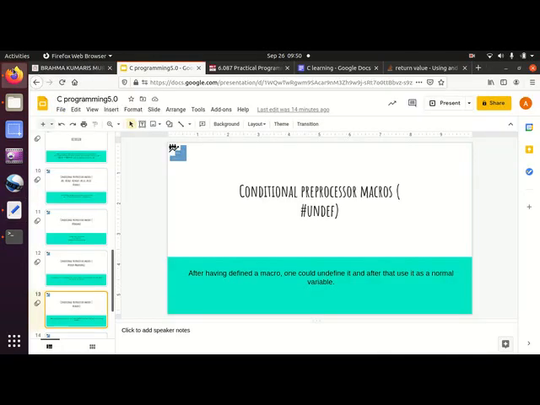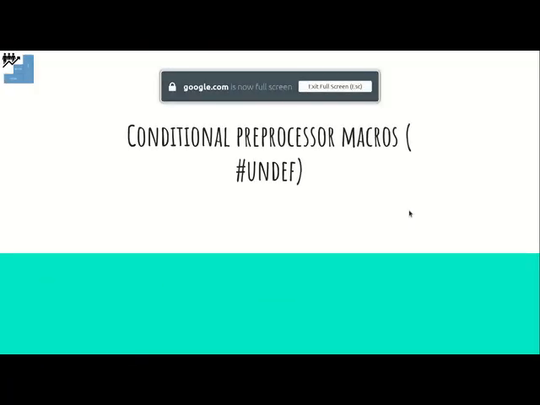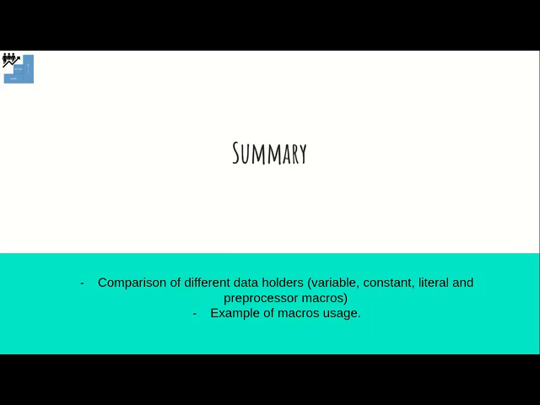So these were a few macros, and to summarize, what we understood today is the different data holders and their differences and similarities. For preprocessor macros, their entire role is at the preprocessing stage, where they act as a replacement.